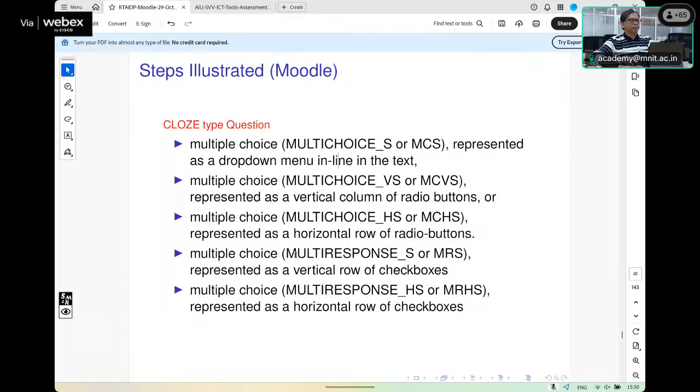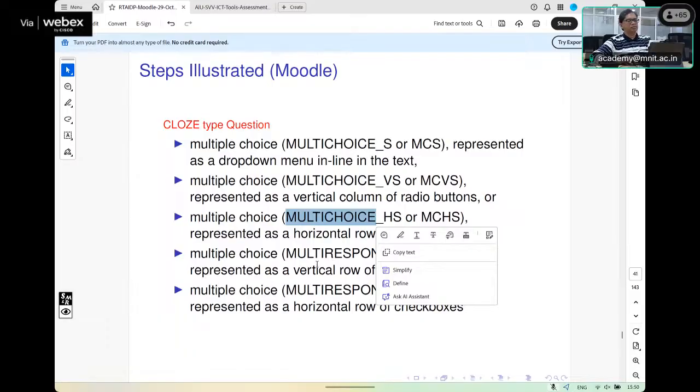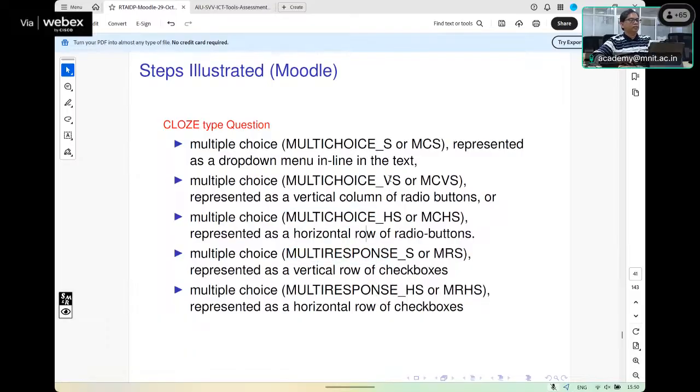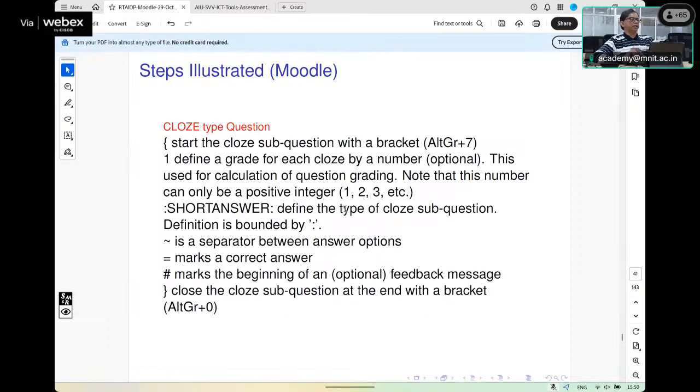Multiple choice means one of them is correct; multiple responses means multiple answers. VS is for vertical radio buttons, so all answers will be displayed vertically. Horizontal means all answers will be displayed horizontally. And this is a multiple response, so it will be multiple checkboxes. So this is the script which I have to write.